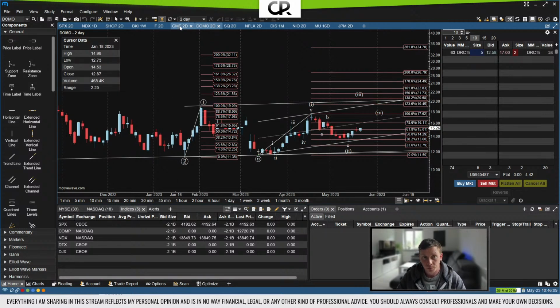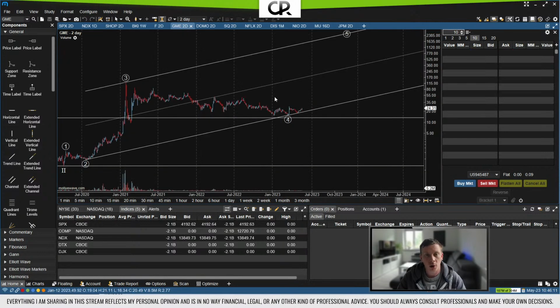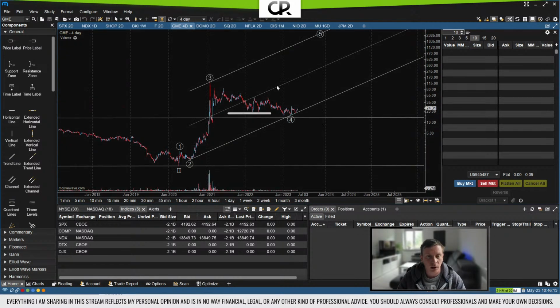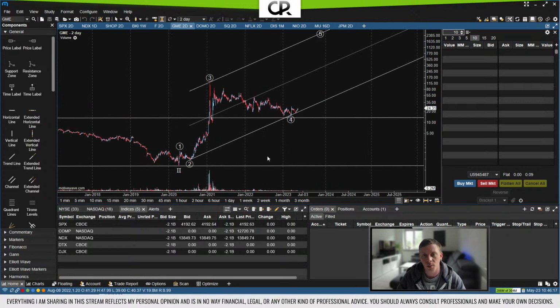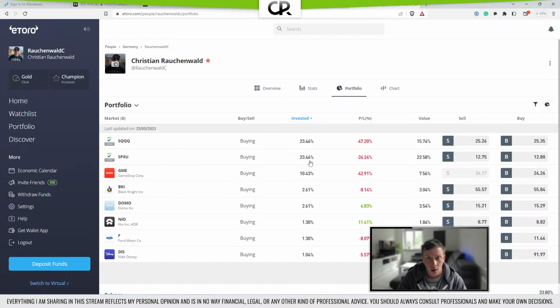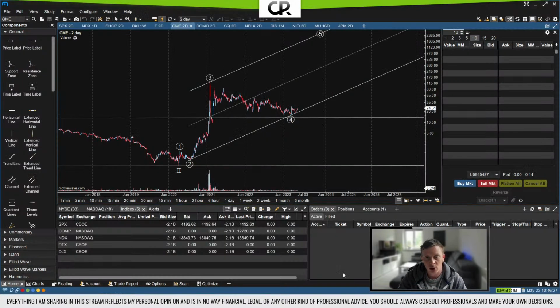As for GameStop, GameStop is a very unique stock on the market. I mean, while we labeled it and there are patterns that suggest, hey, there's going to be a lot of money for us to be made, which is one of the reasons why I'm holding a lot of GameStop. Not in this portfolio, where, how much do we hold GameStop here? Here we are holding 10% of the portfolio in GameStop.